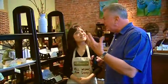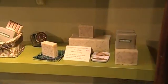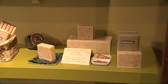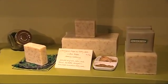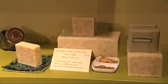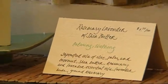Now you've got some new age kind of music playing in the background. So this is a kind of a place where people come who are kind of cutting edge, but at the same time, this is old-fashioned. It doesn't get any more basic than soap. Exactly. We're going back to basics. We do it the old-fashioned way, except we don't use animal fats. All of our soaps are vegetable-based. Our main ingredient is olive oil. But the process is still the same, the way they used to do it centuries ago.